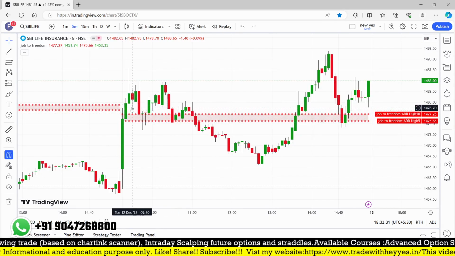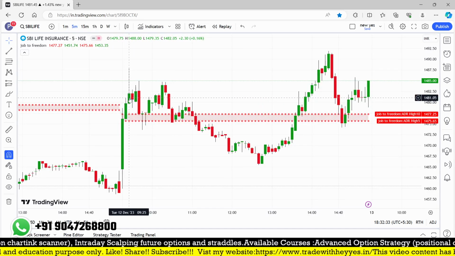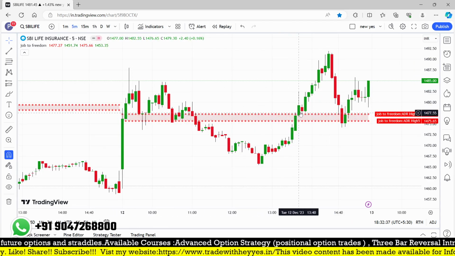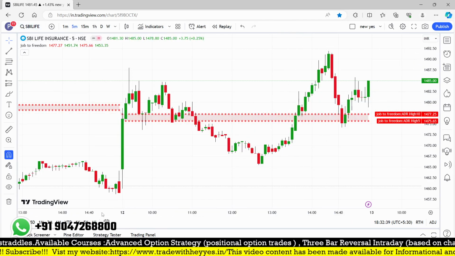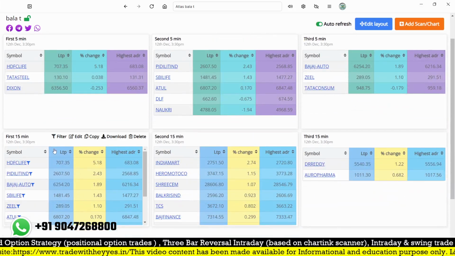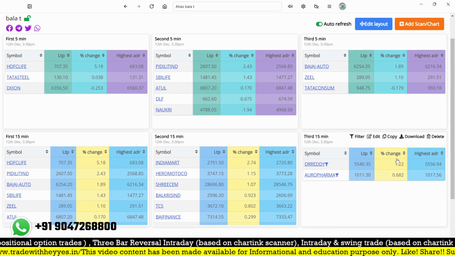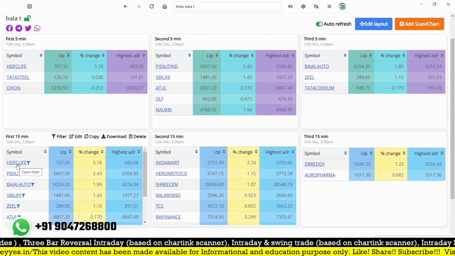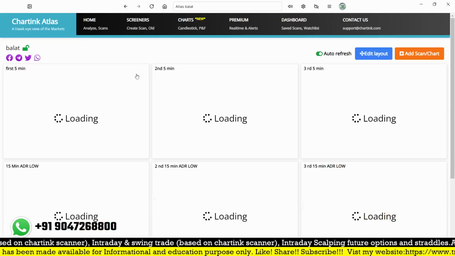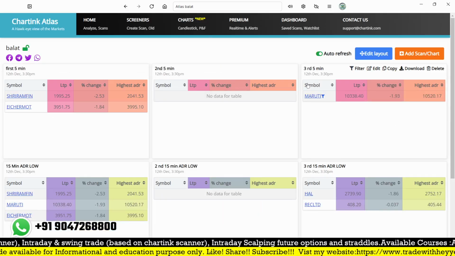So here is the second 5 minutes, from that breakout from 181 to 188 it again came down. A very quick scalping which you are planning may work well, and you need to find the trend of the stocks prior to that. So this is the first 15 minutes, second 15 minutes, and third 15 minutes. These are all the stocks forming. Okay, so this is one more dashboard, and another one is for selling purposes. So we don't get any more stocks in this.